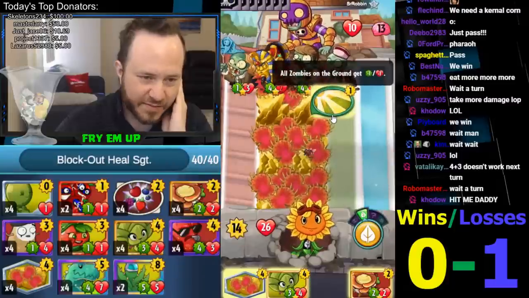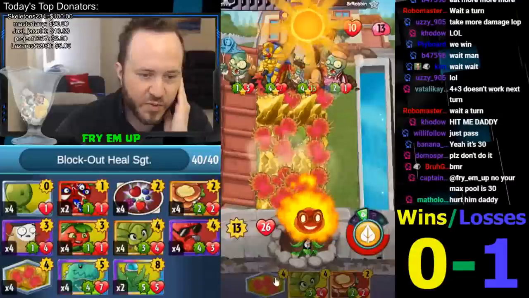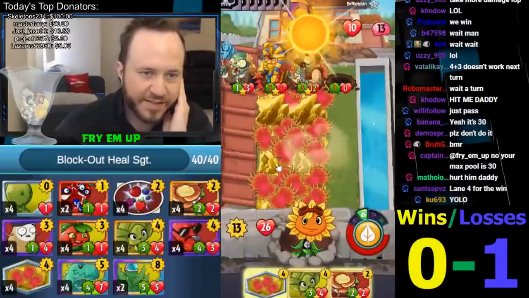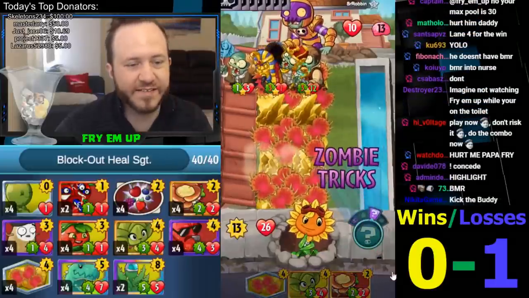I think I'm gonna do this because we really just need to take 6 here. And if we take 6, we win. This is an unlimited combo. He needs to cover both environments as- well, no, we have an environment in him. That's fine, we're taking 6 damage.